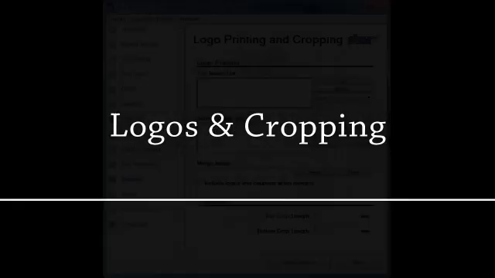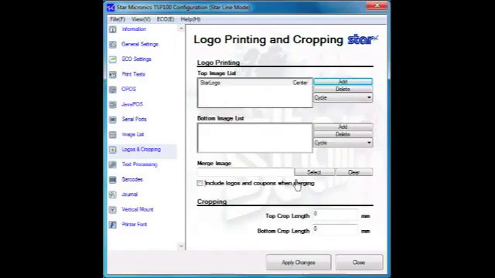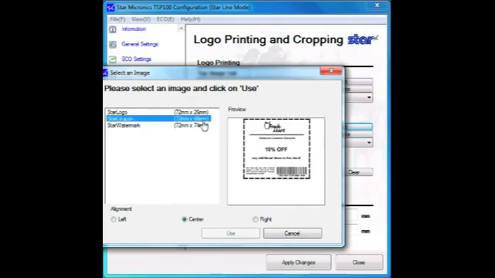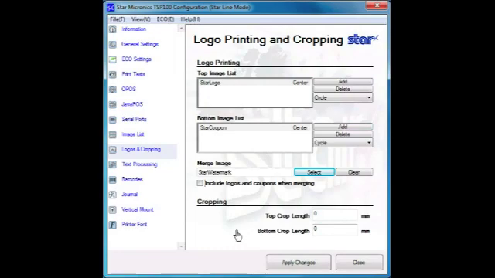Assign the printer location of all images added into the image list in the Logos and Cropping section. You have full control over which images are displayed at the top and bottom of the receipt and also behind text. Use the cropping tool to automatically remove unwanted static logos, coupons, or text being sent from the OPOS application without ever modifying any settings in it. FuturePRNT takes care of it all, with no programming and no software changes.